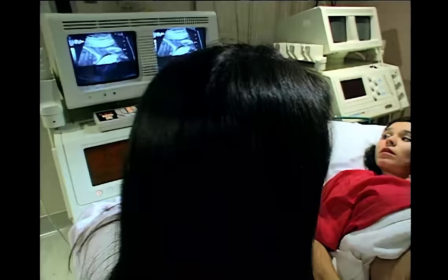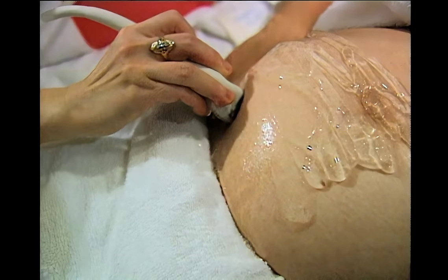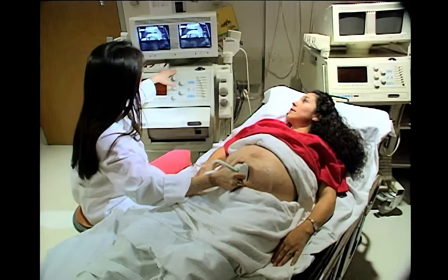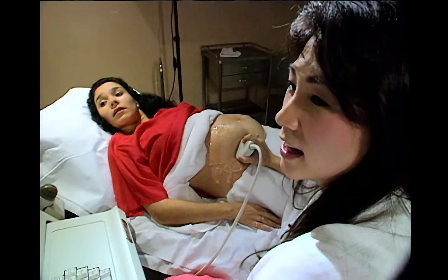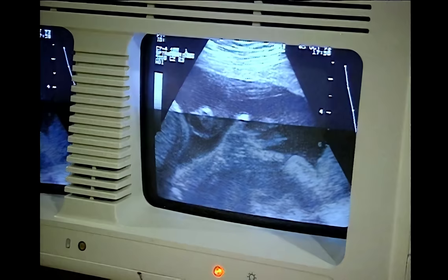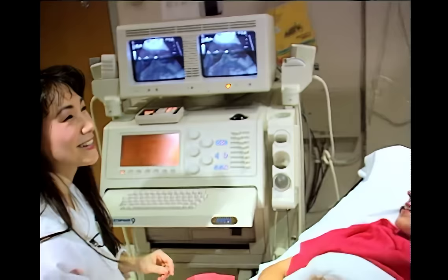We can see the babies right here. White stick right there, that's one of the baby's leg bone right there. Again, using sound, take a look at the blood flow in the baby's heart. See this color blue and red? Right there, that's just showing the blood flow in the baby's heart. Dina, look at the baby's hand. It's waving goodbye right here. Bye, baby. Bye-bye, baby. That's a nice shot of the hand.